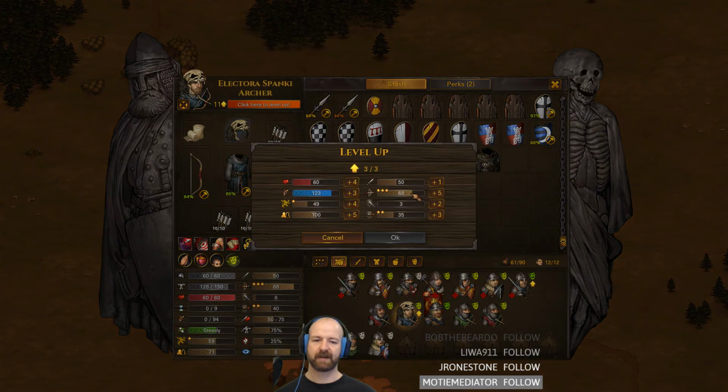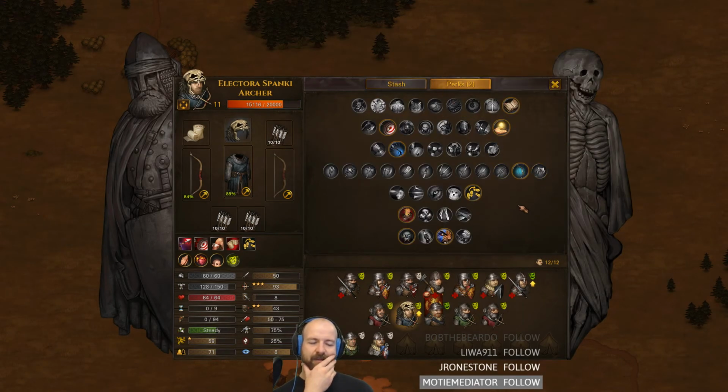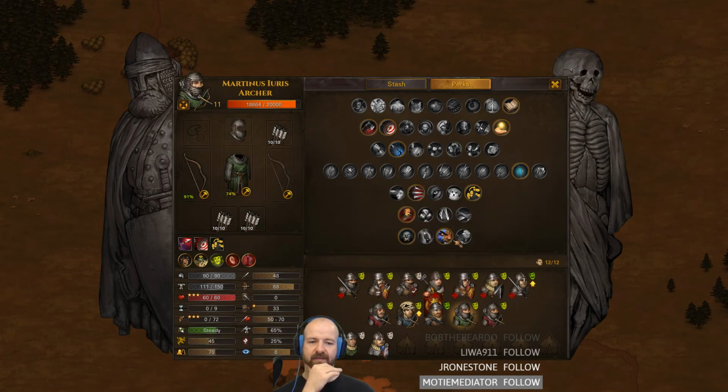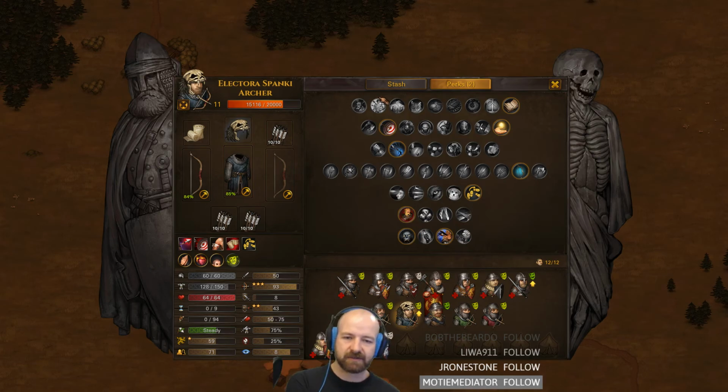Ooh, level up on Lectora, very nice. 93 ranged skill, wonderful, absolutely wonderful. Okay, so what are we going to take on him as his final few skills? Let's take a look at Martinus Iuris, use him as a template. Okay, we're not going to go Overwhelm, that's for sure. Overwhelm I don't think is worth it. I do quite like Crippling Strikes and Executioner.